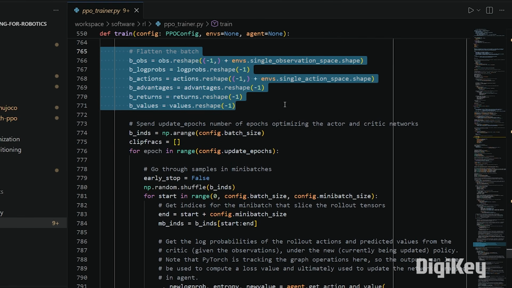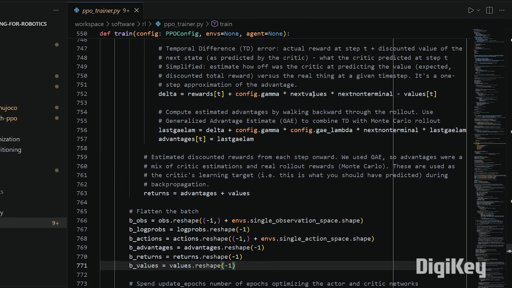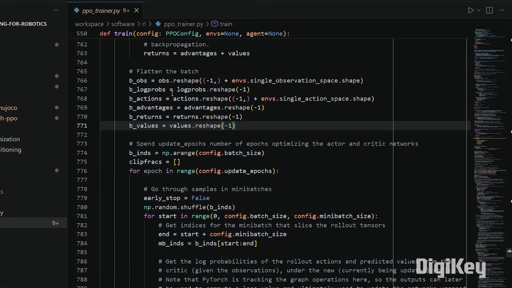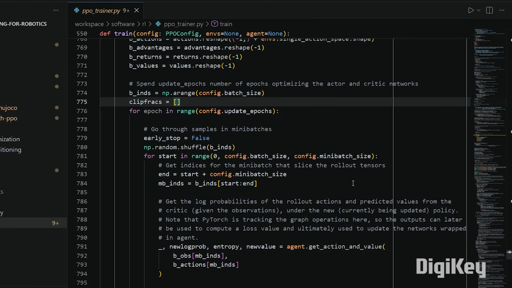Once we have that information, and you might notice this happening during a rollout where the robot's just kind of moving around, trying to learn how to balance, and it'll just stop and freeze. That's because we've reached the end of the rollout, even though we're mid-episode of a bot balancing, and we're going to perform an update on the actor and critic. So if you're coming from the machine learning world, this will look mostly familiar, where we are simply doing a number of iterations training both the actor and critic networks.